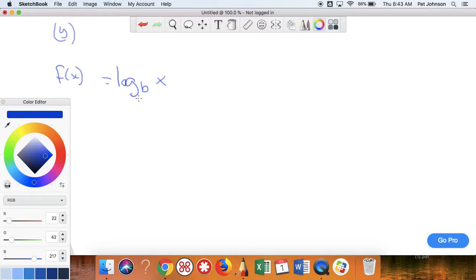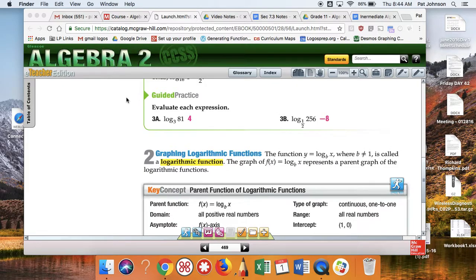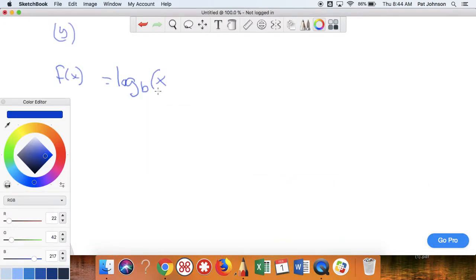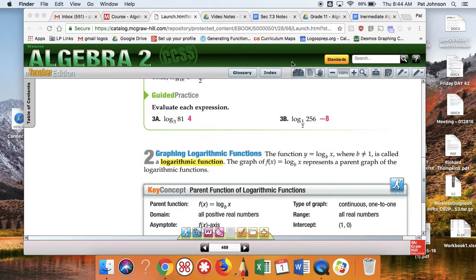Alrighty, and we saw that earlier. And when we're solving and evaluating, we're going to flip them the other way, okay? But for right now, this is how we have it. So this is our parent function. Again, the parent function is the argument x with logarithms. So anything inside of here, the argument, that's why it's important to identify the argument, is inside the function. Just like everything else, we have transformations. So let's look at the key concepts.